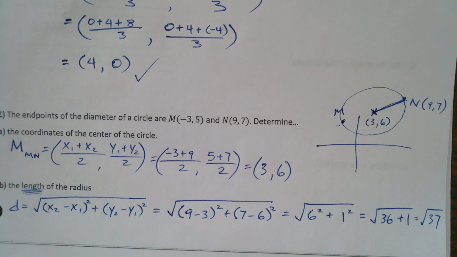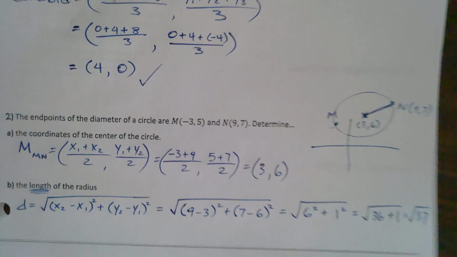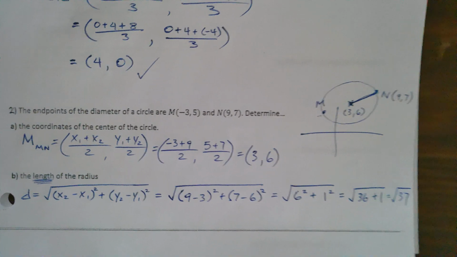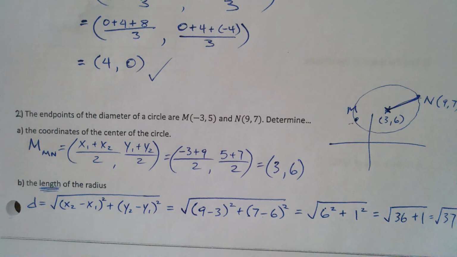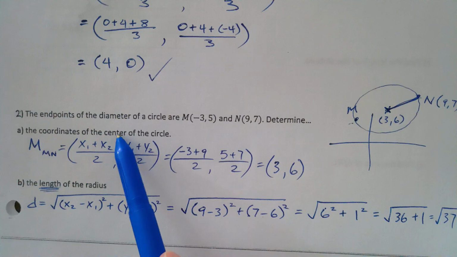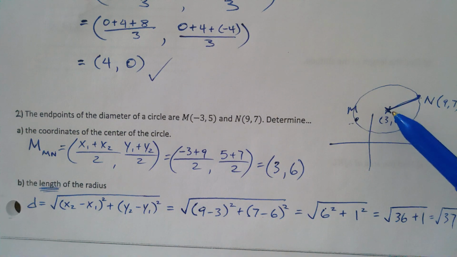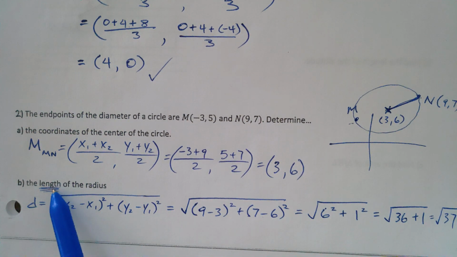Okay. Is this question hard? No. The trick, though, is to see what it implies. Okay, so when you're given two ends of a circle diameter and you're asked for the center, you need to know that you're looking for a midpoint. You're asked the length of the radius, which means you're doing the distance formula. So it's what it implies in the question.